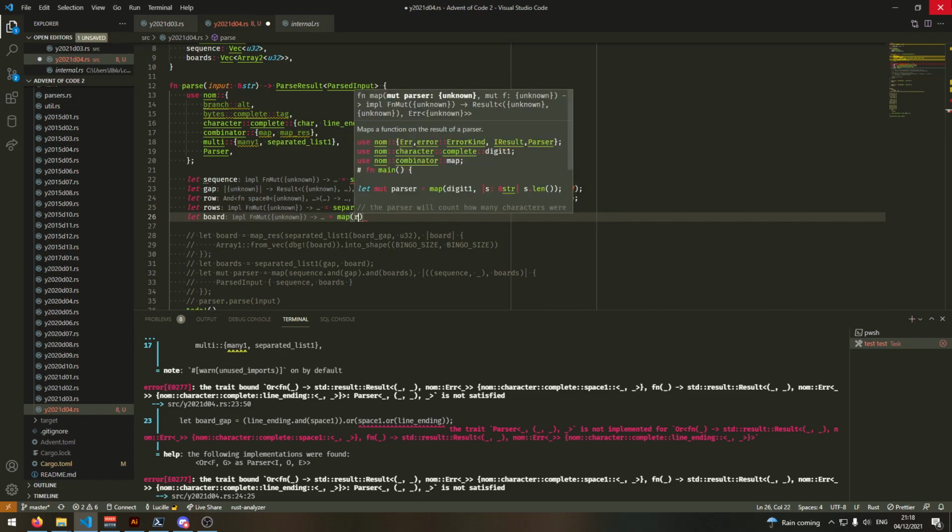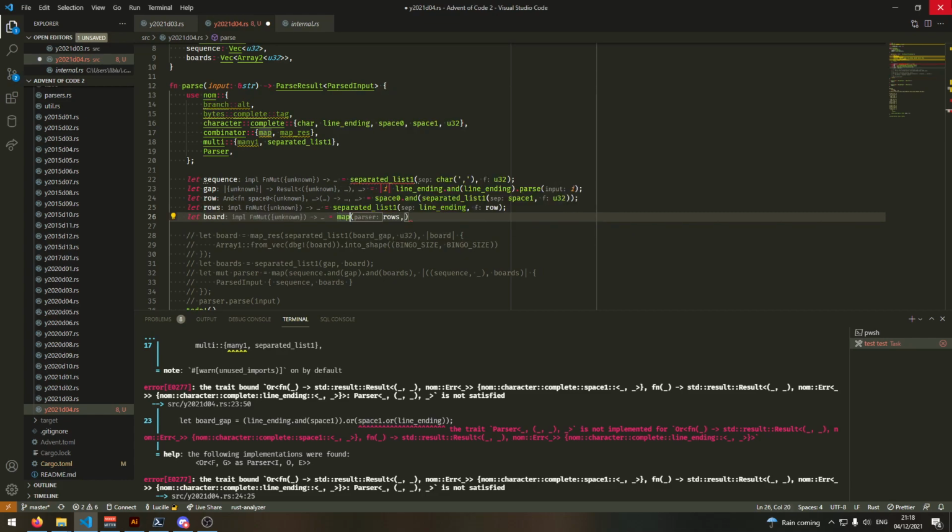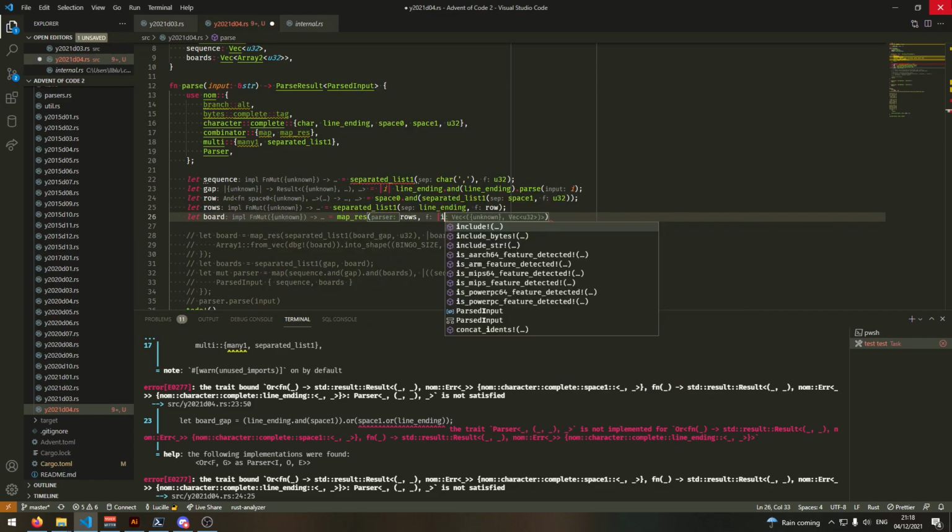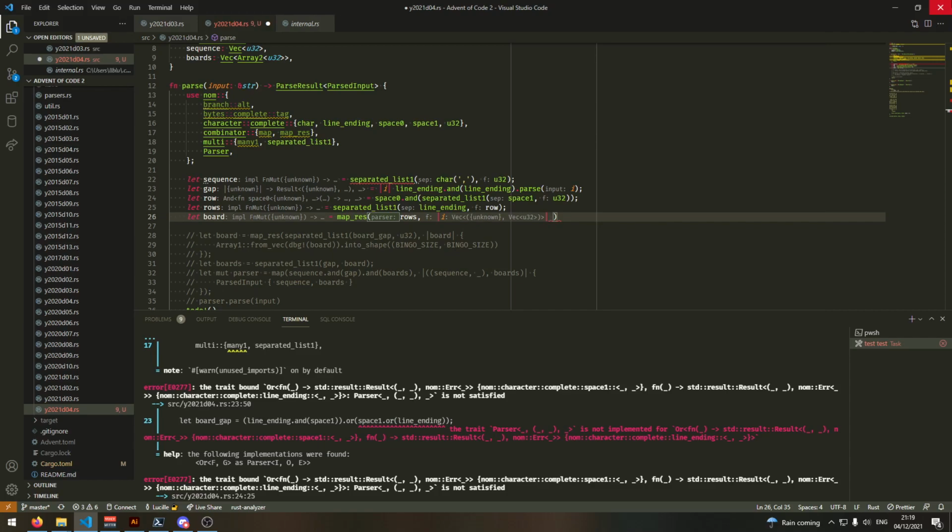And then board is map res rows, a vector of vectors. Oh, it's a vector of space 0 and then vectors. That's unpleasant.